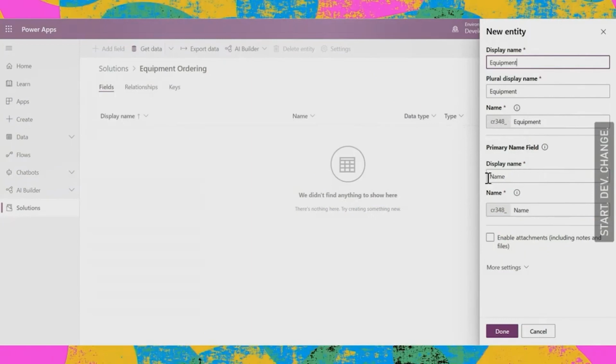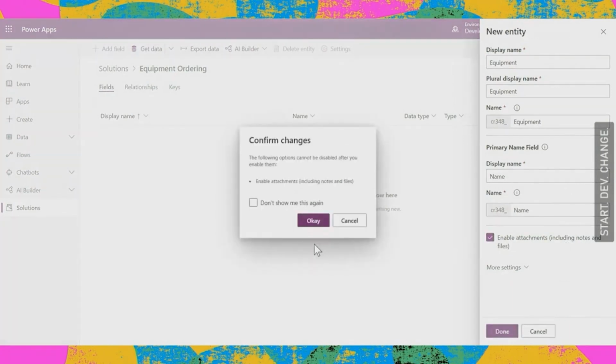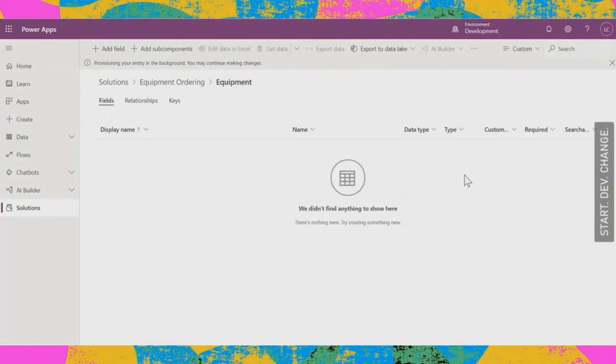So I give my entity a name, it automatically works out a plural name and what's called a schema name behind the scenes, and I can choose if I want to enable the attachments and notes and things if I think that's relevant to what I'm creating here. Once I've done that, you can see it's saying it's provisioning my entity in the background, cooking up behind the scenes. I can keep going and add other things and start building it.